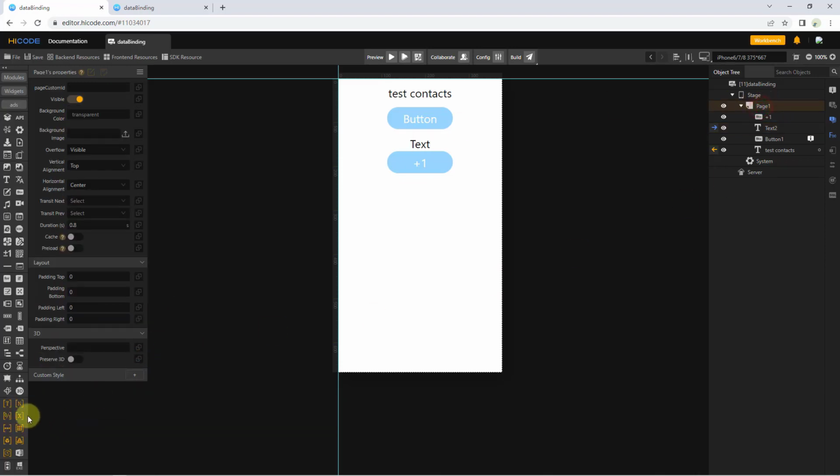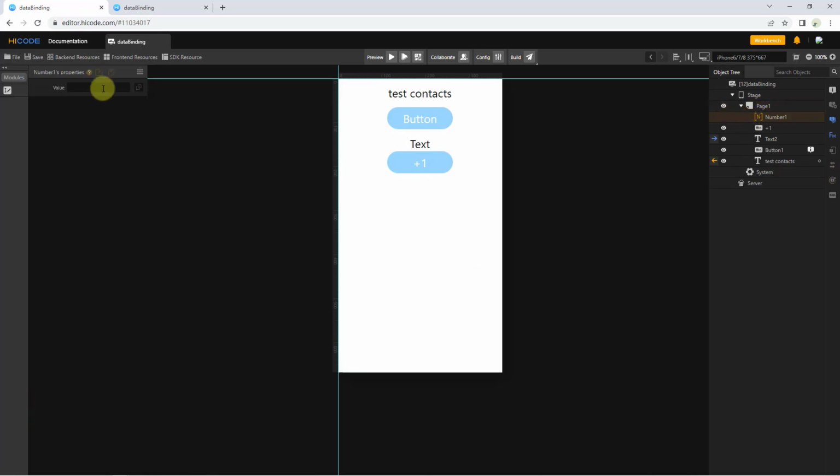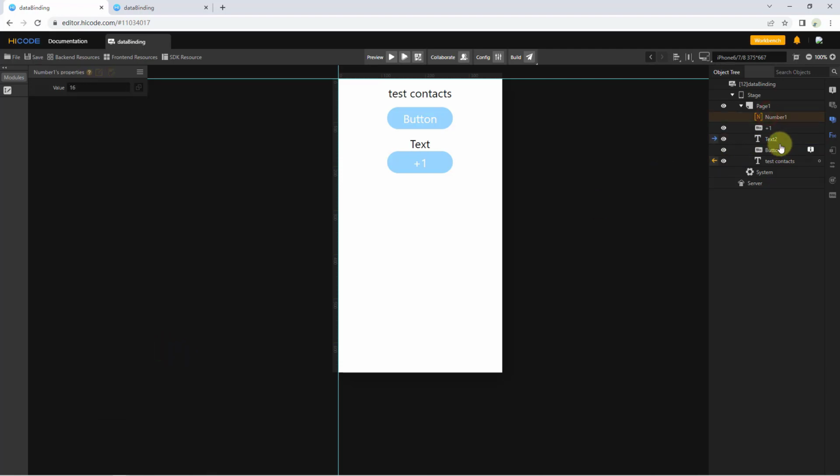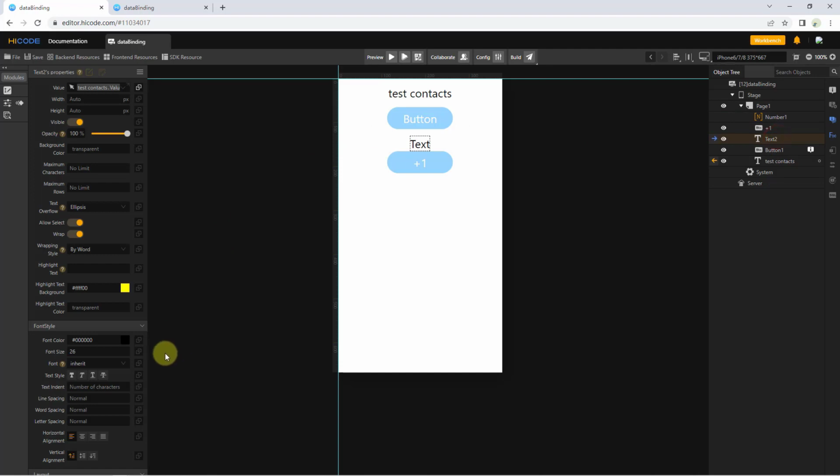So for this, I will create a variable and give it a value of 16. Go back to text2 and bind its font size to select and choose this number, its value.